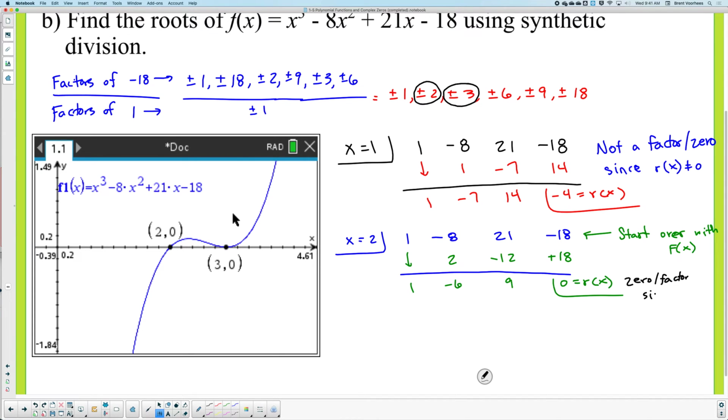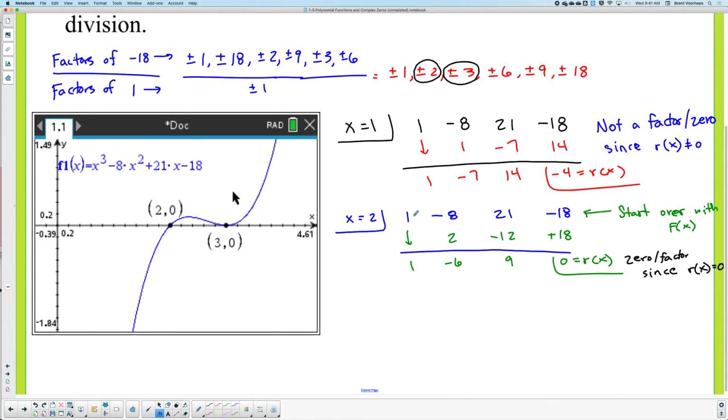I'll go ahead and put the since in there. Since r of x equals 0. Okay. This was x cubed. What is it now? X squared. This would become an x. Now, do I need to divide this by anything? Do I have an error fix? No, because that's not a fraction. Okay, so we go to our next number.